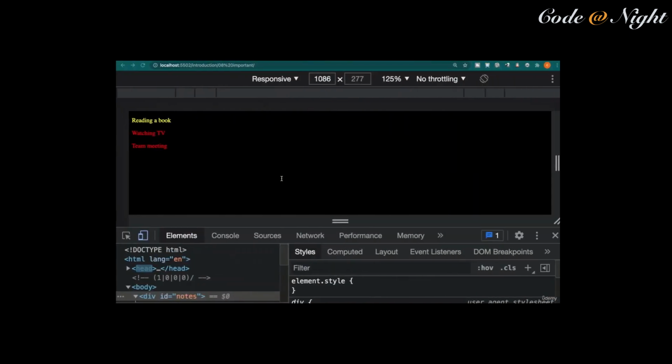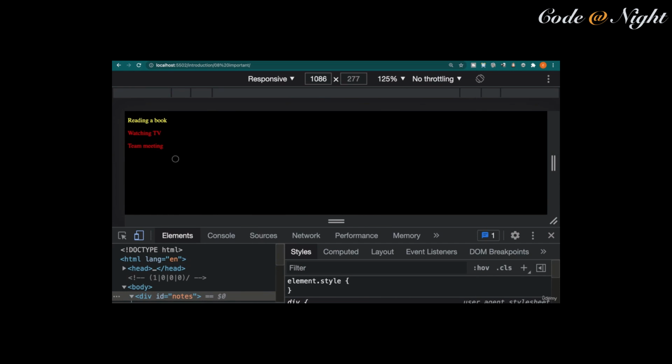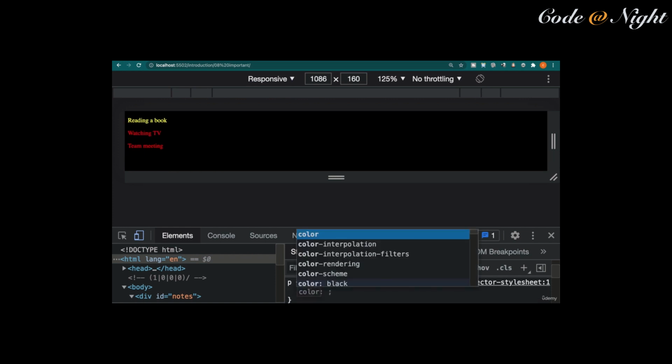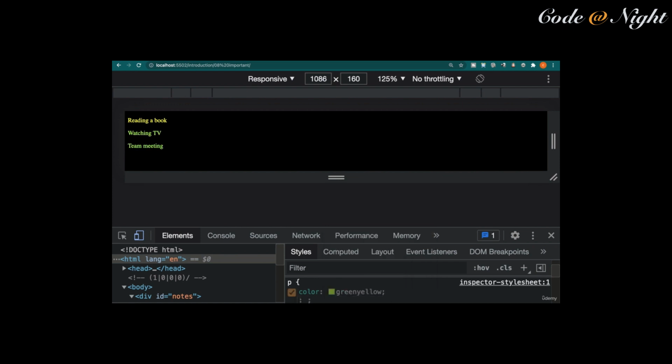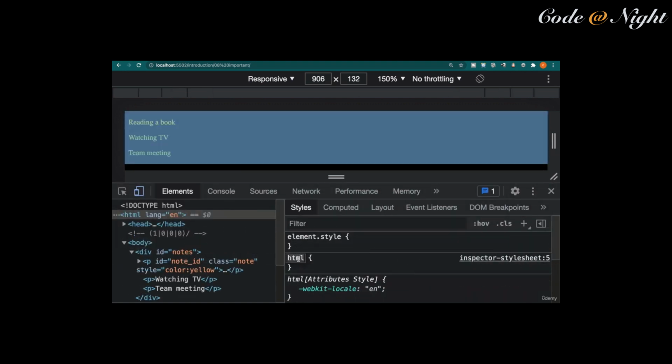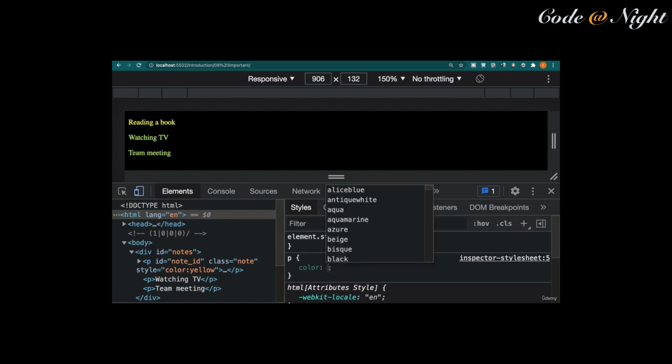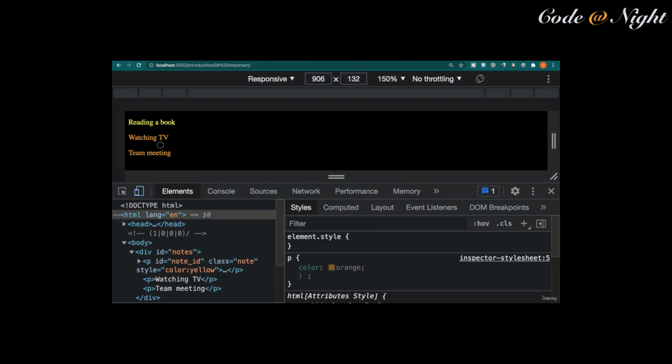The other case is, for example, we have this website and we just want to test whether the effect is good if we change the style. For example, in this case, we select this and then we want to add an extra style, and we want to add the paragraph, and then we want to change this color, and then we want to turn it to yellow green or green yellow. Now you can see only the bottom ones changed to green yellow because this disappears. So I add it again, the color green yellow, or we change to orange this time. So this just changed the last two paragraphs.